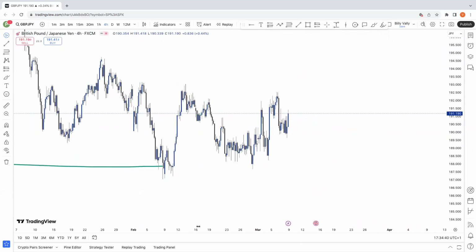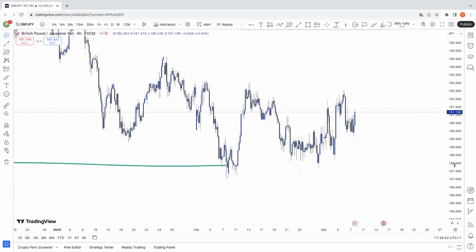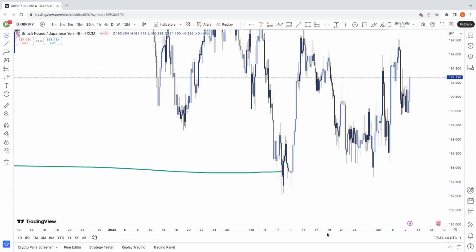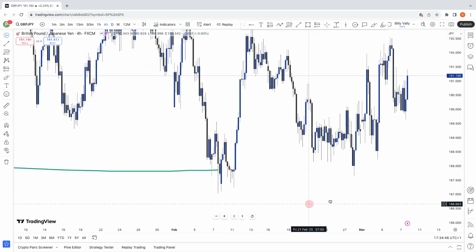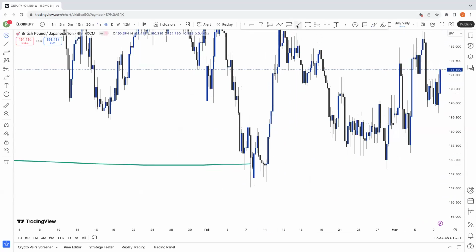Now, looking closely at my chart, after price took out this low right here, look at what price did again. Price also took out this low as well. So that means this is now a lower high. This is a lower high. But then price went ahead and took out this lower high that created the lower low.